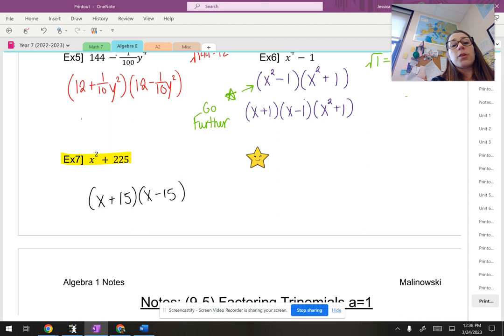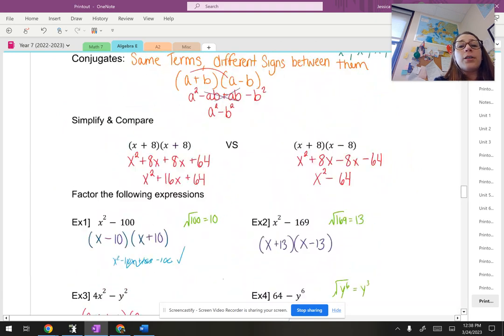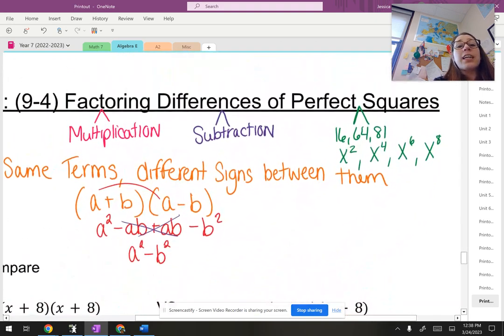Next up, you guys usually say to try the opposites. That's also not going to work. While the middle pieces will cancel out, and that's cool, a negative 15 times a positive 15 is a negative 225, and we need it to be a positive. So that's also not going to work. Next thing is you guys usually tell me to try two negatives. Trying two negatives, while it does give me the positive 225, it gives me two negative 15x's in the middle, which do not cancel out and turn into a negative 30x. So also not working.